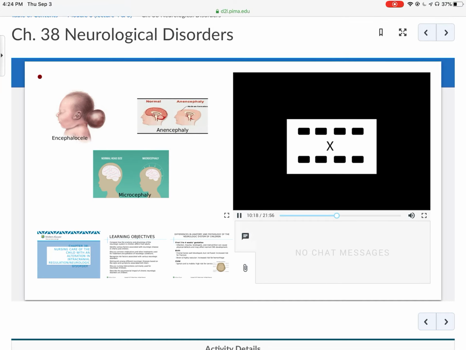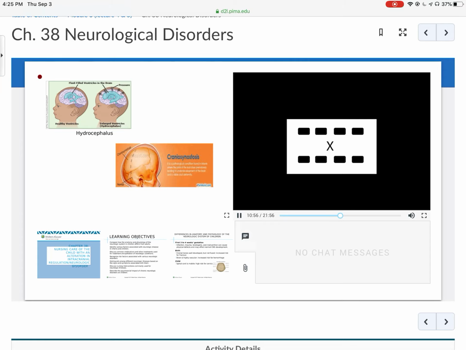Encephalocele is going to be a bulging of the skull, an opening in the skull and a bulging of the brain out. Anencephaly is no brain, which is incompatible with life. And then microcephaly is a very small brain, which would affect, they'll have some neurological symptoms at this point. The anencephaly, if you kind of remember back a few years, this was identified with pregnant women who got the Zika virus, were more at risk for this.